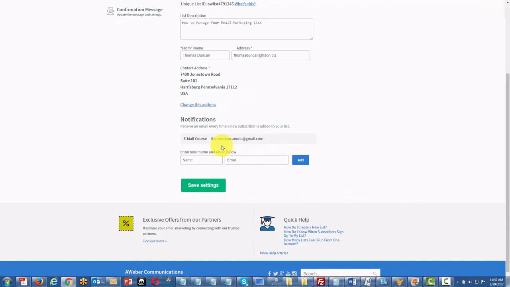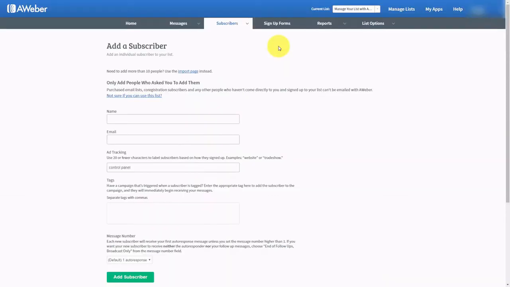So let's see what that's actually going to look like when an email actually comes. To test this, we're going to go to the Add a Subscriber area, and we're going to put in an email that we are going to be able to see right away. And typically you can see emails right away inside of Gmail. This is actually a good way of being able to test something in your list. You typically want to subscribe to all of your lists so that you will be able to see what your client is actually getting. So we're going to write an email address in here so that we can tell what our clients are going to see.